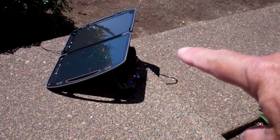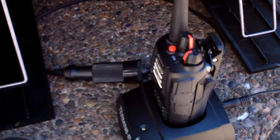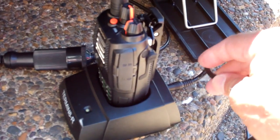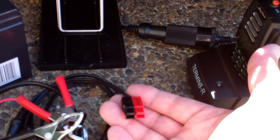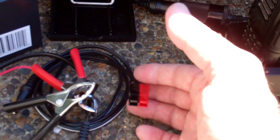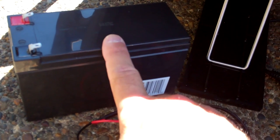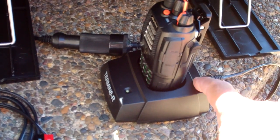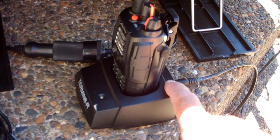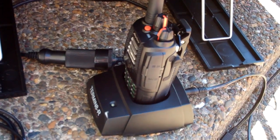Here you can see my solar panel, and I'm charging the radio in the shadows there. This is my radio — it's charging in its charger base, and it's hooked into the solar panel via a round barrel connector. I'm going to be converting things over to Anderson PowerPole, which I think will give a lot of flexibility. Yesterday I successfully charged that battery, so charging that battery and running the radio off of it gives me a lot of flexibility. I can also charge the radio directly off the solar panel. You can see I've got a green light — I'm charged. That's pretty exciting.